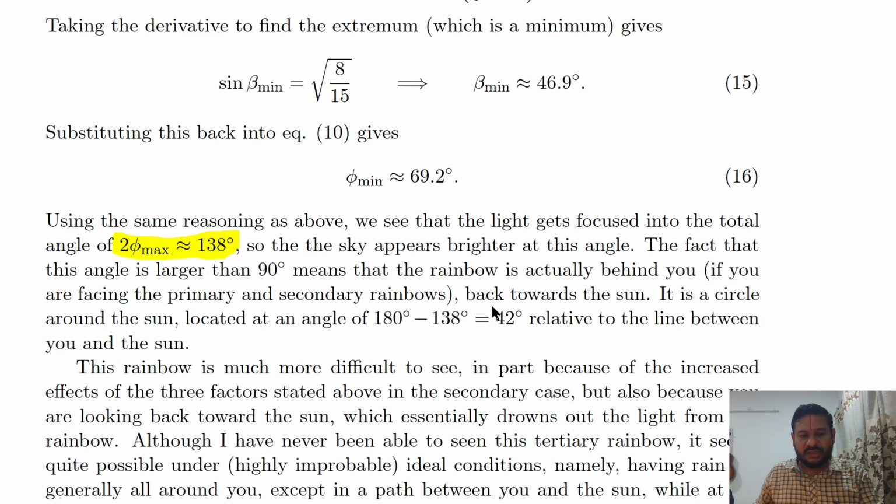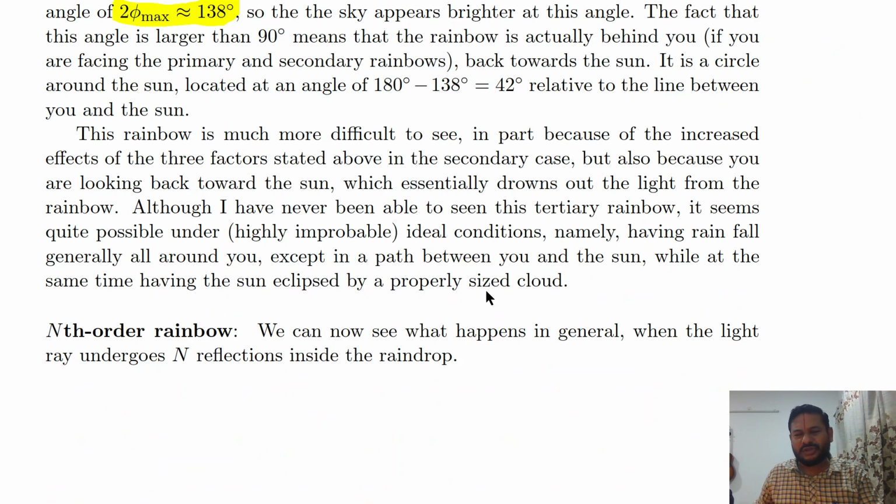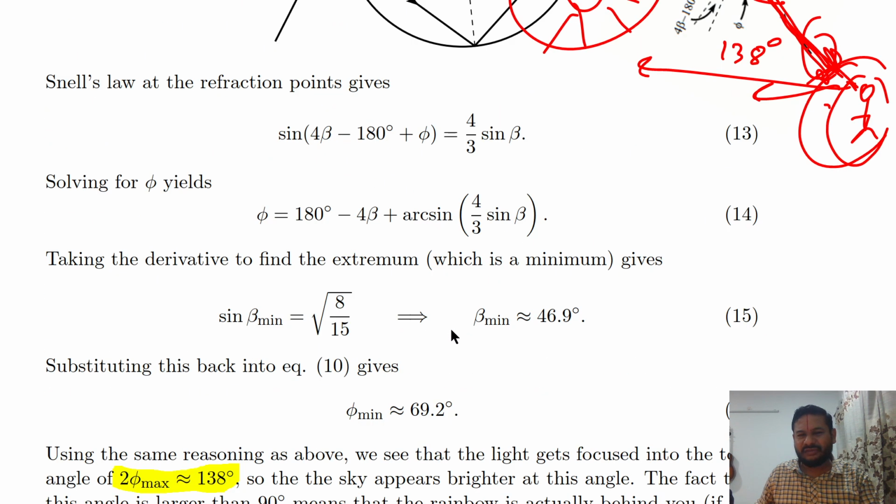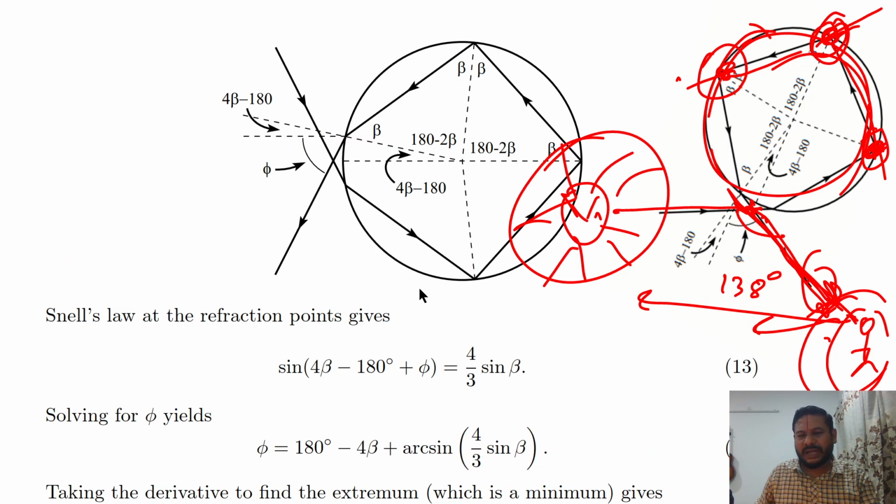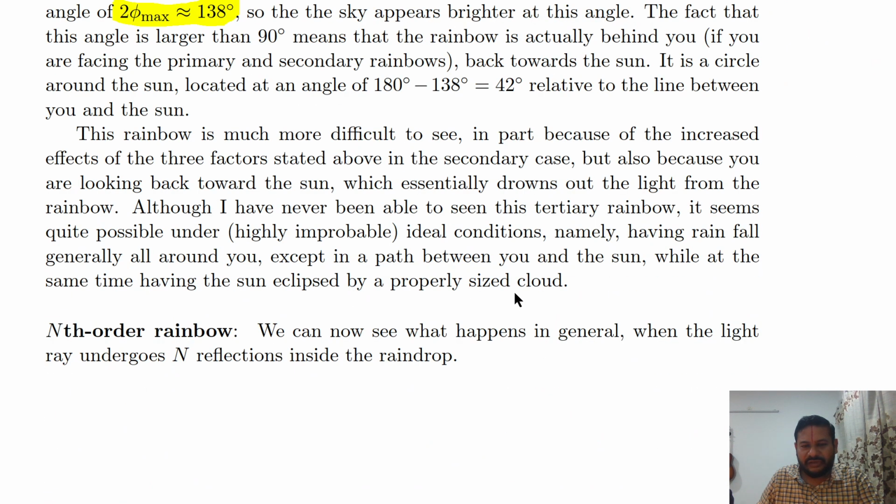Then we can also talk about nth order rainbow. I will not get into the maths of it, but you can see some kind of a pattern happening here. So you saw primary, you saw secondary, you saw tertiary, and the main idea that we are using again and again is that inside, all these are isosceles triangles. So you can talk about the 4th order, 5th order, and nth order. You can find out using a little geometry and maybe mathematical induction how to figure out the angle of nth order rainbow.